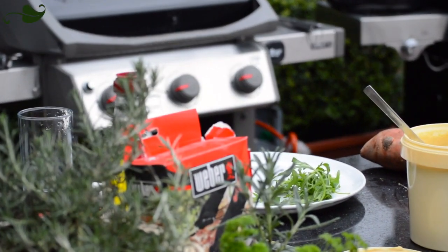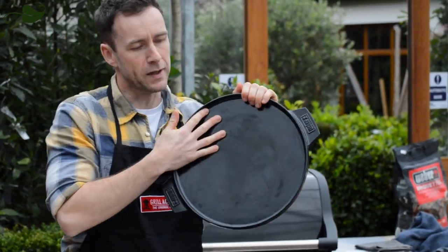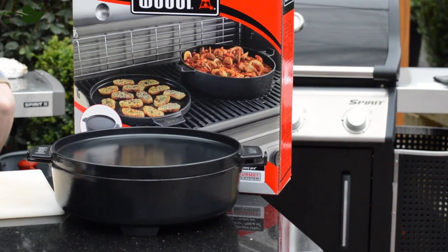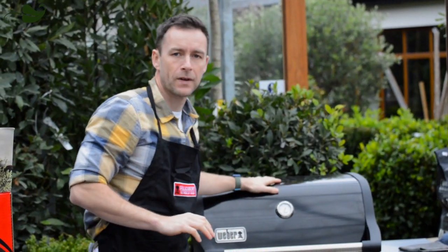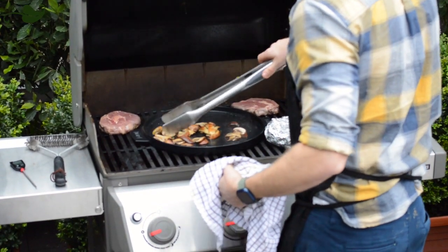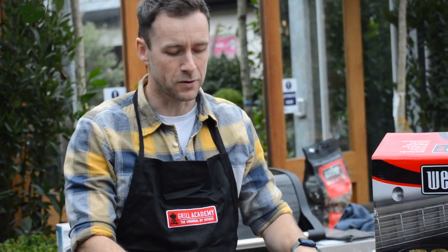One of the great things about working with Weber is that they're always bringing out brand new products. They've brought out this new Dutch oven Duo — basically the lid turns into a sear plate. I'm going to cook a dish in a while just to show you how it works, but it's a really, really good product. At the moment up at the Pavilion, we're actually selling the Spirit Premium E335, and with that you're getting a free Dutch oven. It's a total game changer — you can start doing stews, casseroles, cooking a little bit of delicate fish, adding a bit more smoke to food.